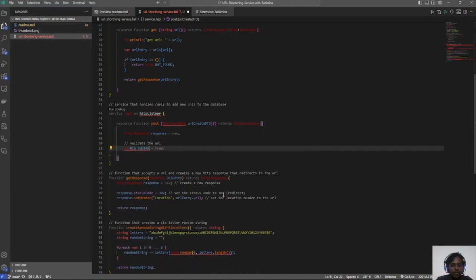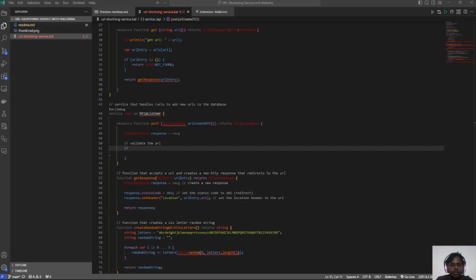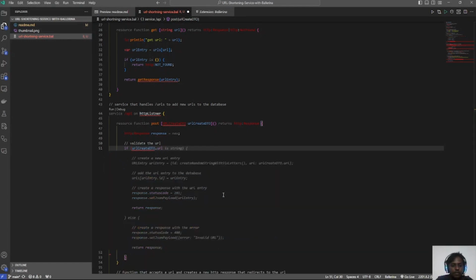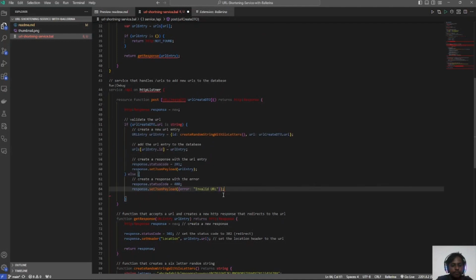We are going to check whether this URL is invalid, or if URL create DTO dot URL is a string, we are going to create a new URL entry with these random letters and the URL itself.